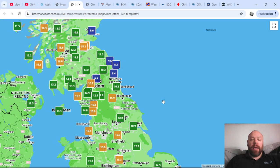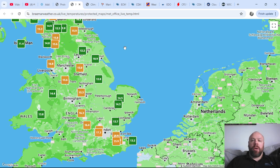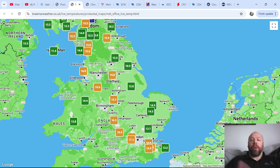As we pan further down, you can see here some single figures along the east coast where you've got that onshore breeze. Temperatures on the sea surface are only 6-7 Celsius. So you get that breeze coming in off that. The land usually reflects the sea surface temperature at this time of the year. And then, obviously, when you've got a more pronounced wind, as that crosses over the hills, it dries, it warms. You've got the warmest temperatures downwind of any land or mountain area.